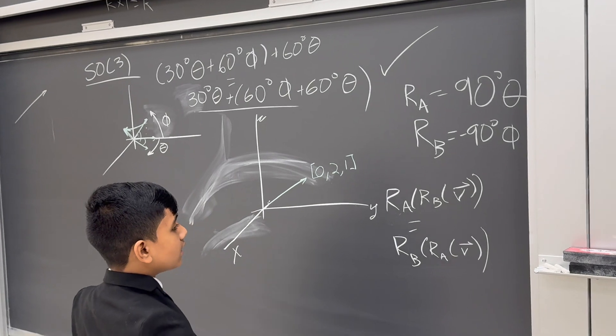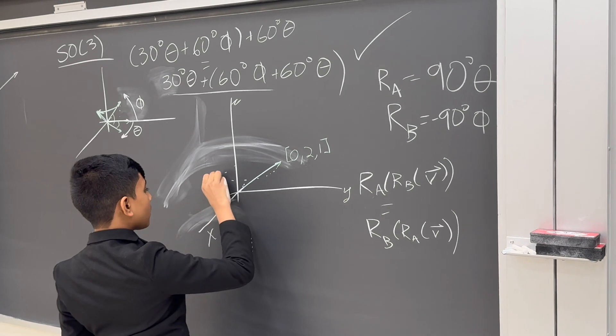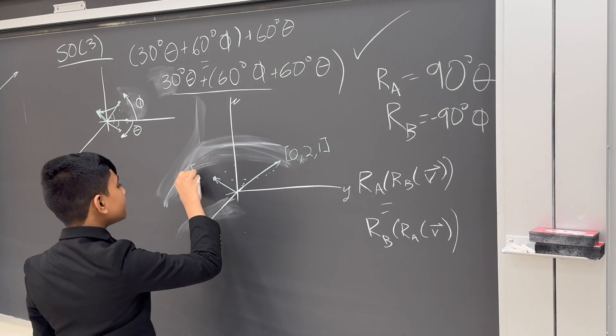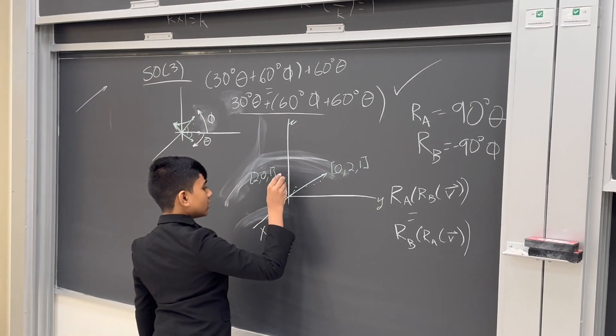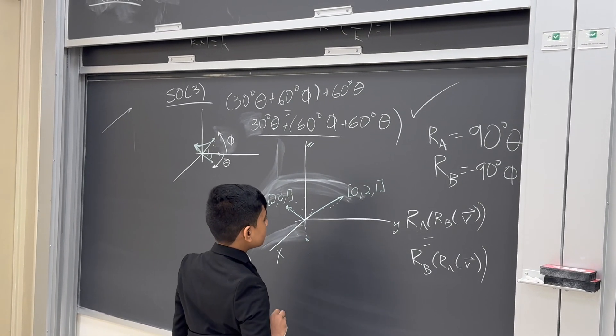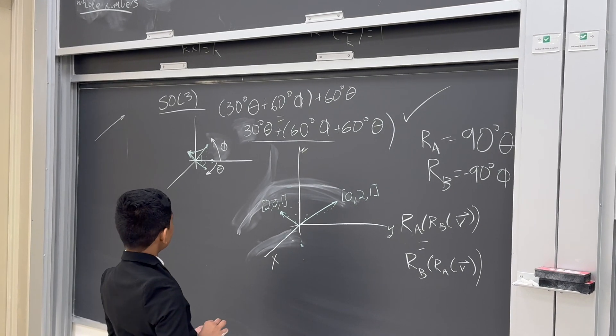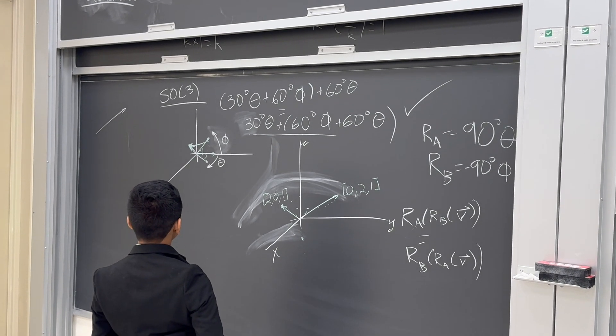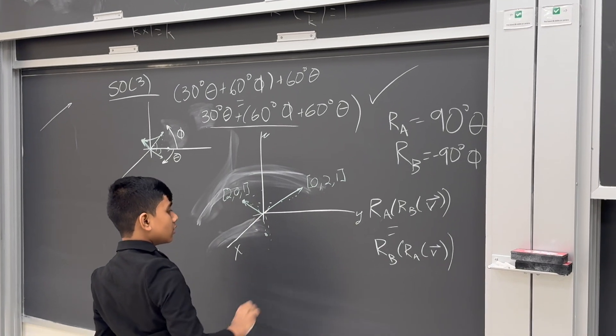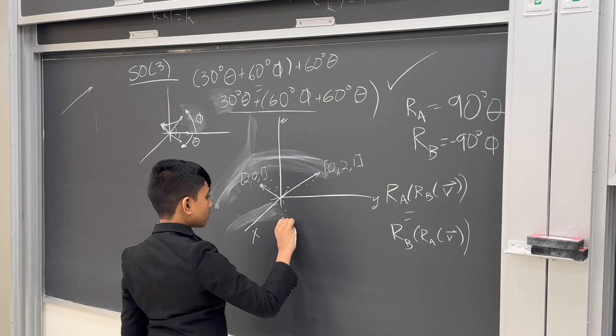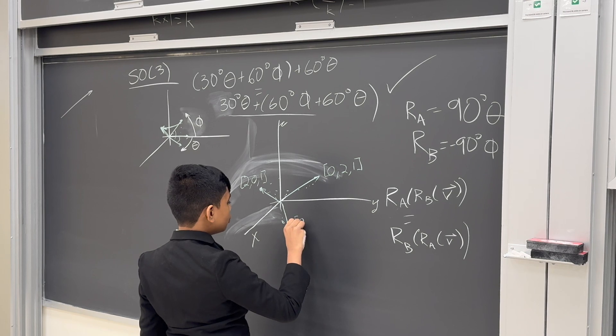So, that's going to be in this direction. To rotate it over here. Which means we have this vector now. This vector, if you look at it carefully, is (2, 0, 1). So, now, minus 90 degrees phi is going to land it right over here. So, that's going to be, let me look at this again. So, we have that. And then, we use R_B. So, lower it down over here. To get this. It's not the most accurate drawing in the world, I know, but it should be approximately (1, 2, 0). Or, (1, 2, 0). I can't quite count from this drawing. Let me actually see. Yeah, it's (1, 2, 0). Sorry.